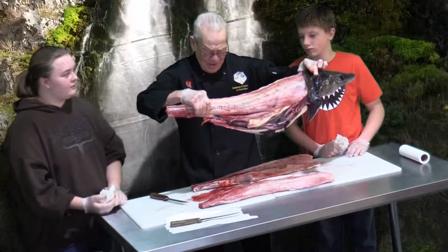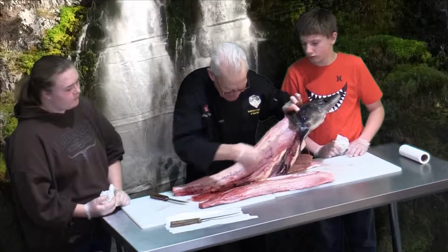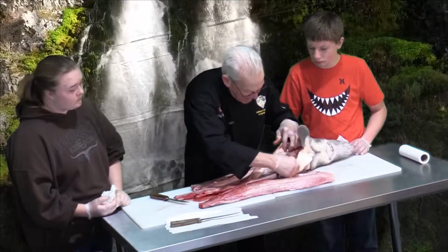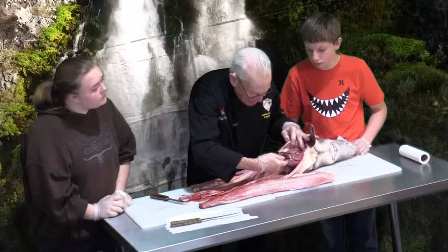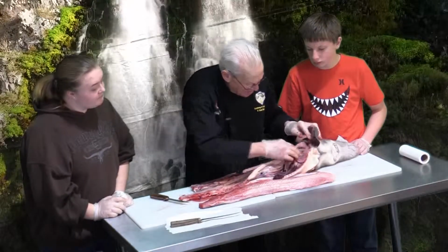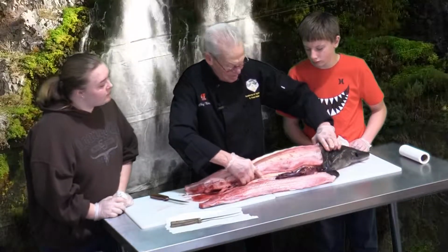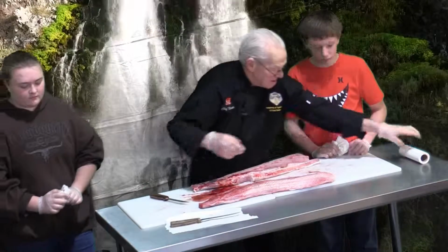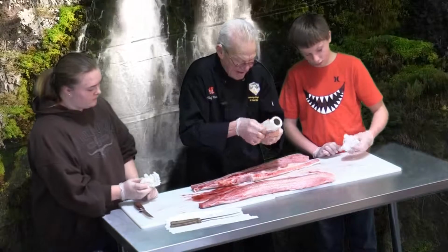There's a big chunk of the fish right there, but you don't cut into any of the insides. If I tip this up, I can show you. There's the liver right here, and then this is the stomach. Yep, and the heart is up here. But I don't want to break open any of that stuff. All right, now I'm going to show you how to take the hide off of it.